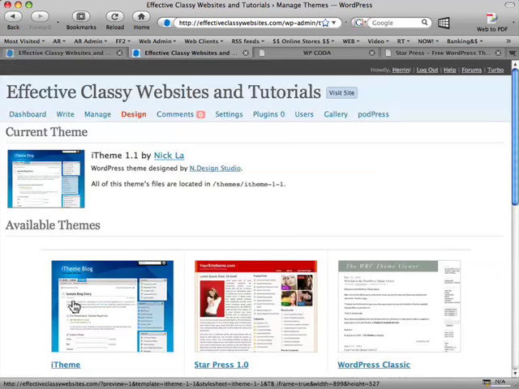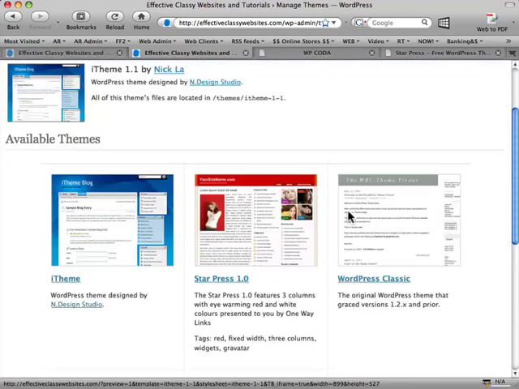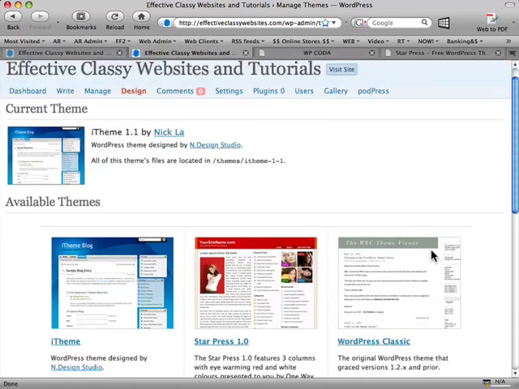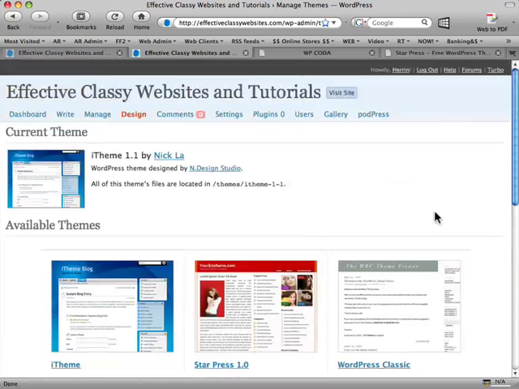So that's a quick look at themes, how to upload a new theme, and how to preview themes on your website. And just another note, if you've got lots of themes, there'll be a next and there'll be a page navigation here. I've only got four on here, so. Alright, so that's a quick look at themes and uploading and previewing themes in WordPress 2.6.